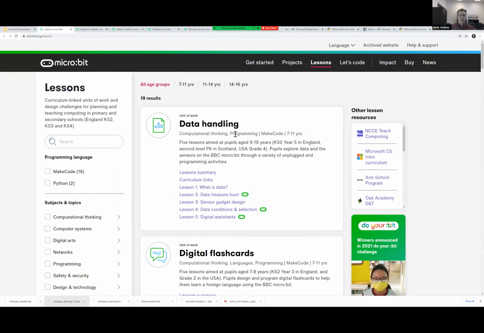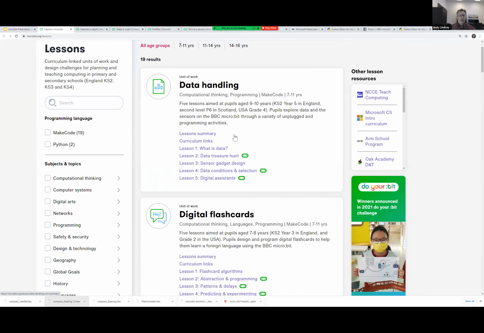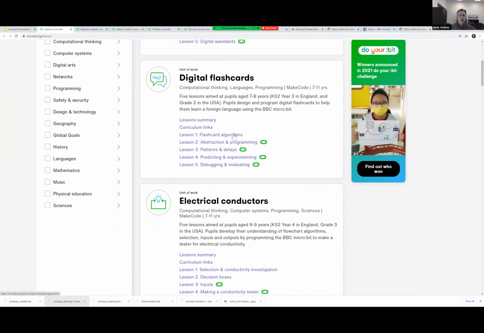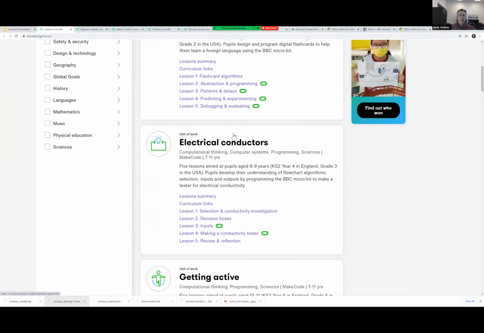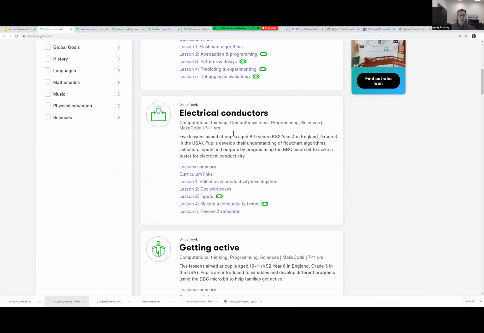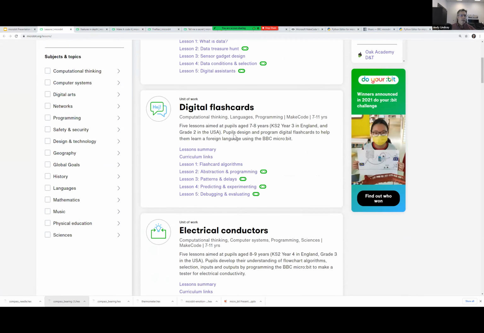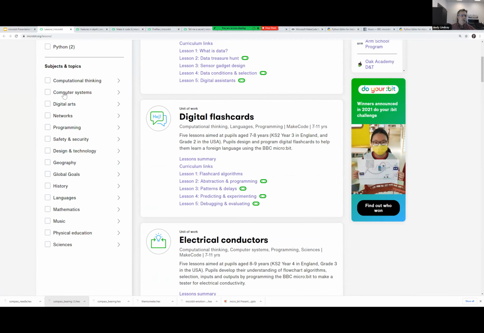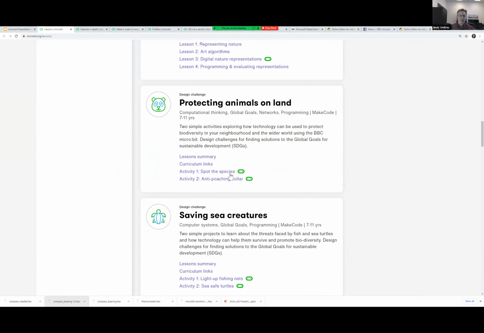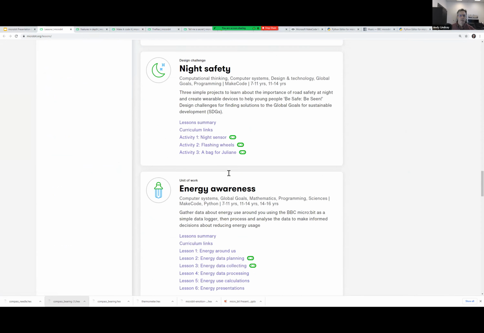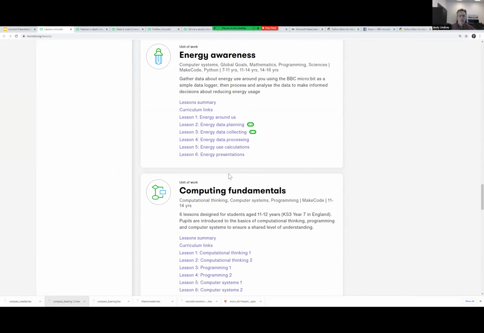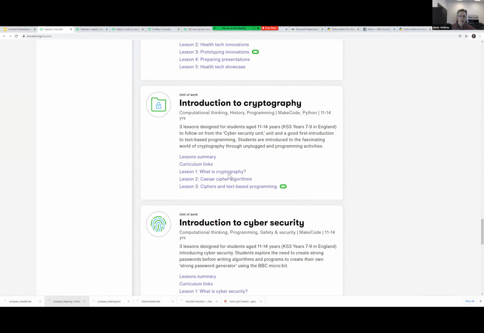I just wanted to mention that there's a tremendous choice of lessons that have teaching materials to go with them. A ways down, there's a computer science one that we talked about, and computer fundamentals.